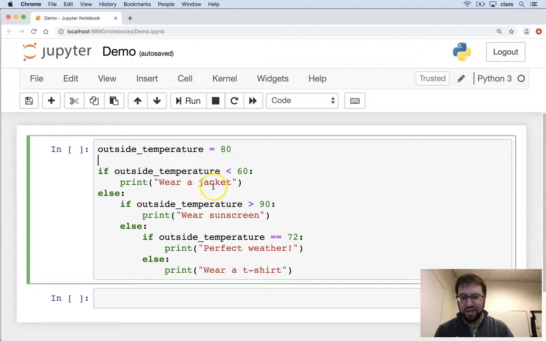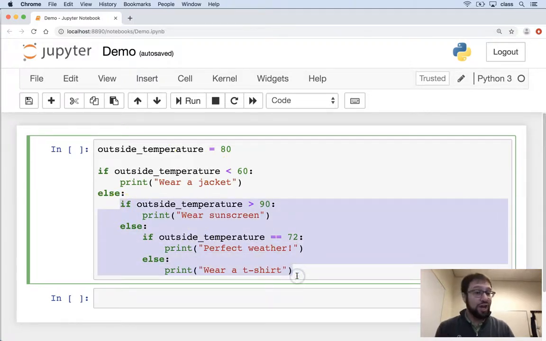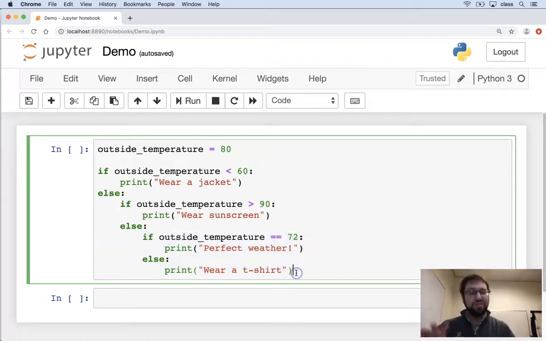So here's an example, again, taken from the course text. In this case, we're going to set our outside temperature to be 80 degrees. And we can check to see that if our outside temperature is less than 60, we'll wear a jacket. Otherwise, so again, our temperature is 80, which is not less than 60. So in that else case, right, that otherwise situation, we can then make another check. We can then do another condition. We can say, all right, well, but on the other hand, if it happened to be greater than 90, wear sunscreen. Otherwise, we can do another check. So we can actually layer these things down fairly deeply to see how it works.